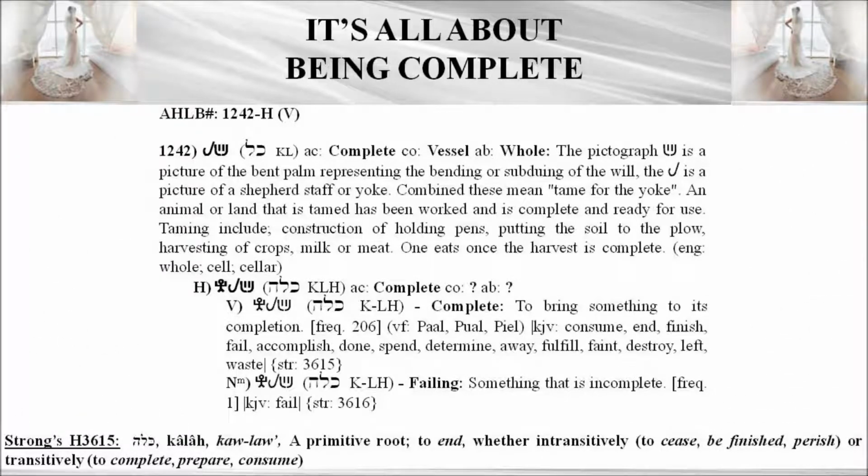So the word we looked at was consume. Kaf, lam, hey. We are either going to get rid of all the quote-unquote golden calves, other mighty ones in our life, by following what has been written on our hearts, what has been put into our minds because it has been written on our heart, lest we be consumed in the end.